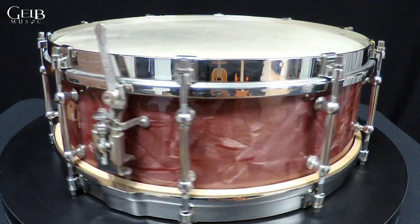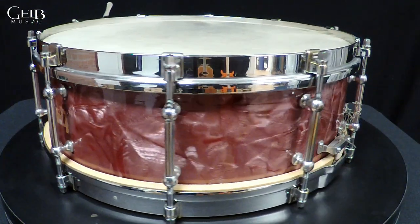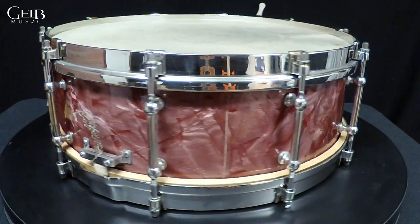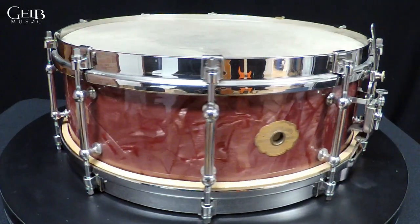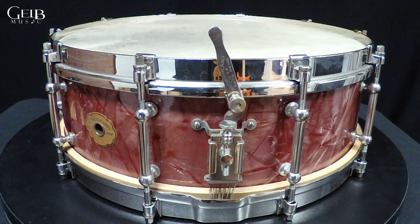This first one here is 1920s, maybe 28 to 32, give or take. It's a Slingerland Artist Model Tone Flange in Rosemarine Pearl, or Rose Pearl probably. And it's a solid maple shell. It's called a tone flange because there's a thing underneath the top head — we call it the hubcap. It's like a metal funnel that goes under there. At the time, they said it channels the sound and all that.